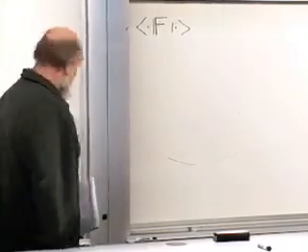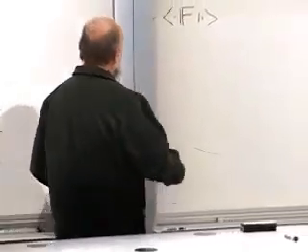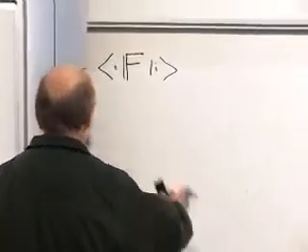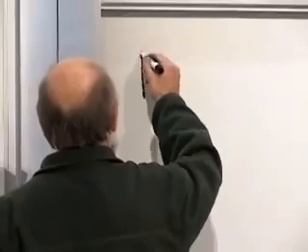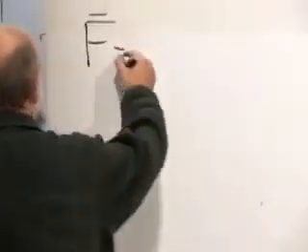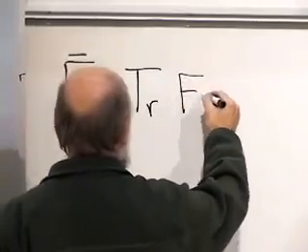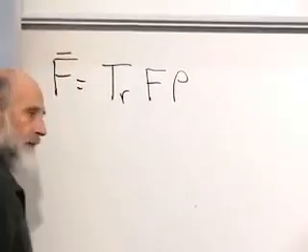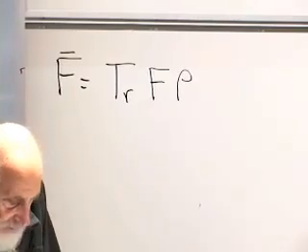I say more generally, when you have this uncertainty about which state you're in, that the right answer is that the average of f, I won't indicate it the same way. I won't indicate it by a bra and a ket, because it's implicit that I have a particular state. I'll just write it as the average of f is equal to the trace of the product of f and rho. Let's see if we can make any sense out of that formula.